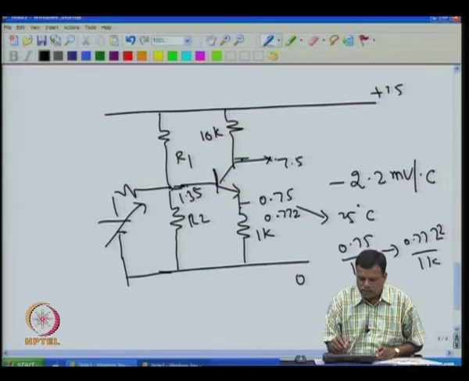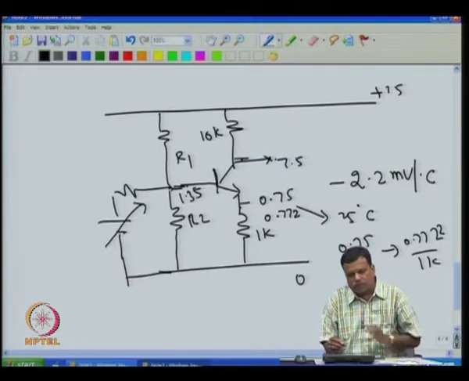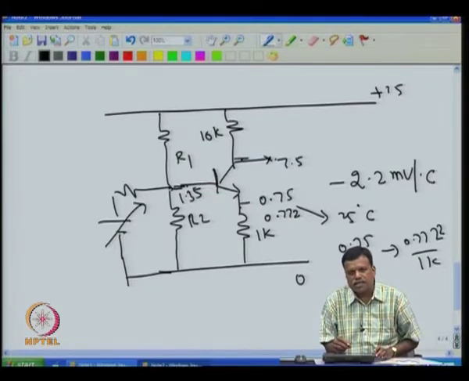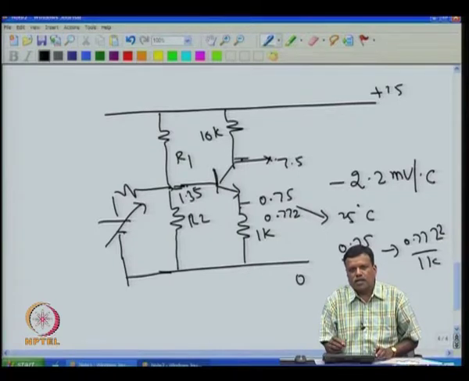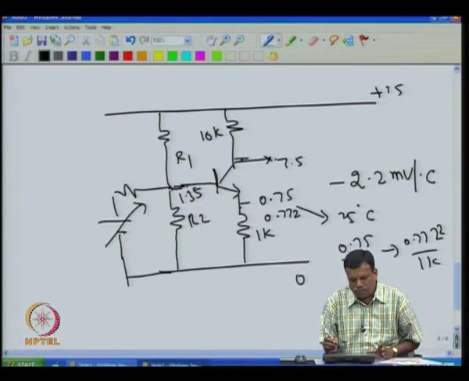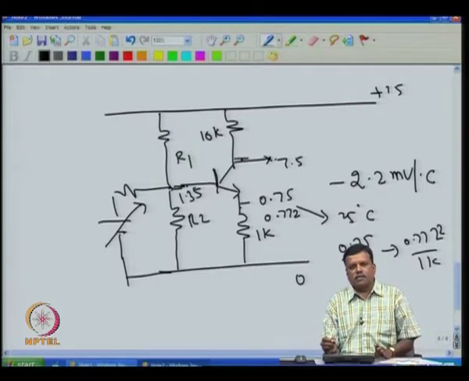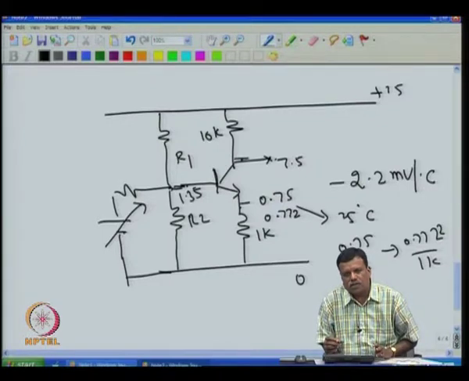So, you are in trouble because we are not sure whether the change that occurred here is only due to this or not. There were many issues, and they were trying various compensation techniques to remove this, but nevertheless the problem was that if you want to amplify DC voltage, it is a problem. So, people were struggling, and mostly the applications were restricted to AC. The transistor was not thought to be a very convenient way to amplify DC.